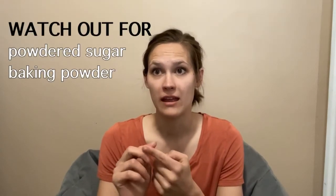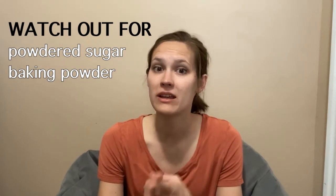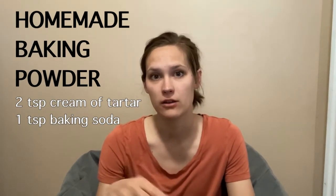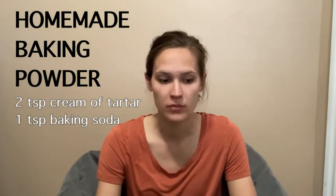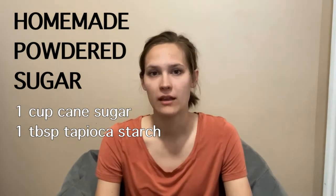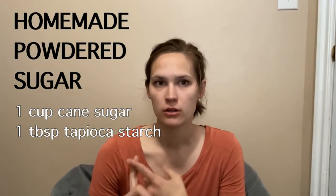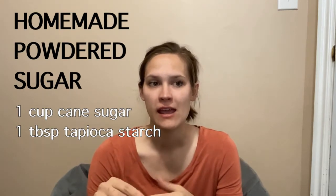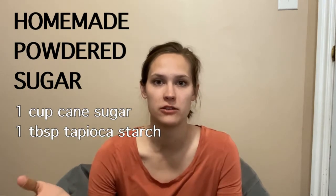When you find out you have a corn allergy, you're going to start making a lot of homemade goods, and that means baking. When you are baking, two things you really have to watch out for are cornstarch — it's in powdered sugar and it's also in baking powder. A substitute for baking powder is two parts cream of tartar to one part baking soda, mixed together. For powdered sugar, you need sugar, a blender, and tapioca starch. For every one cup of cane sugar, you need one tablespoon of tapioca starch. Put all your sugar in the blender, blend it, then add in the tapioca starch. And that's your powdered sugar.